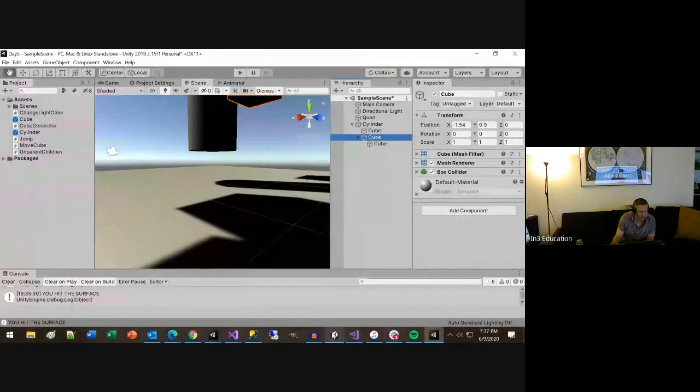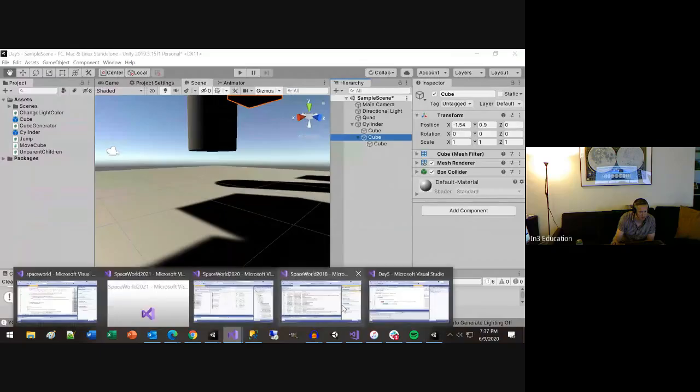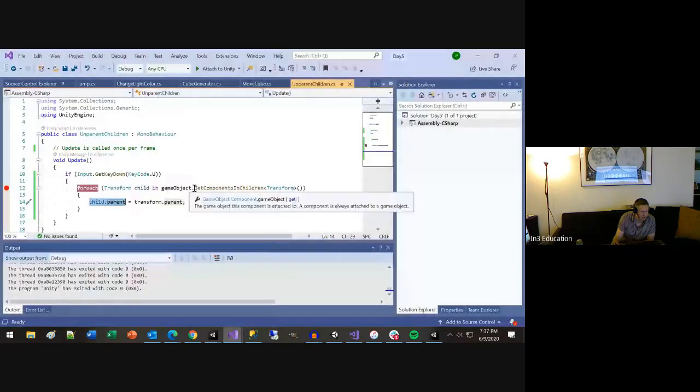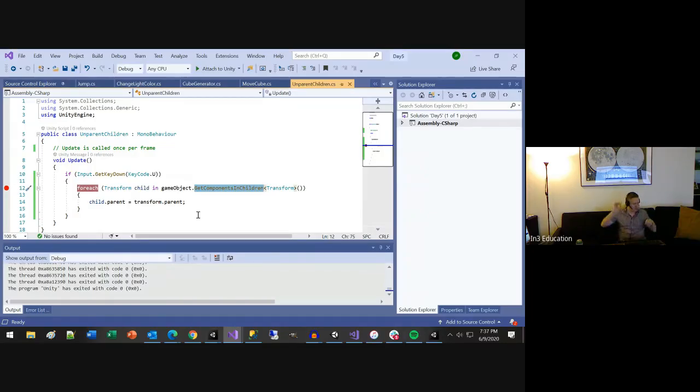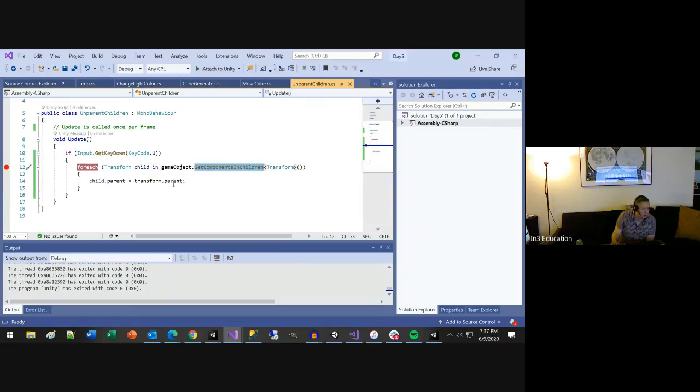Really, the most important takeaway is probably this get components in children function, where you're looping through and getting all of the components in your children. So I'll give you guys a few minutes to try and do that. I'll do it on my own here.